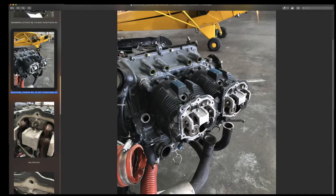So there you go. I hope that video was informative as to what you can expect if you happen to have this kind of project needing to be done on your airplane. It took me probably collectively about 20 hours to do it, with the supervision of the mechanic, and putting everything back together actually was a lot easier than taking it apart, believe it or not. If anybody's interested, I can certainly have a discussion about what the process was, so that it makes it easier for you. But definitely one of the things you want to do is just take the whole cowling and the baffling off. Just take it all off, and you'll make your life a lot easier.